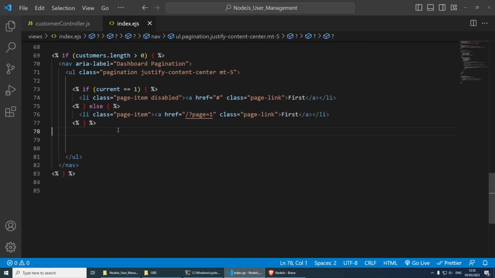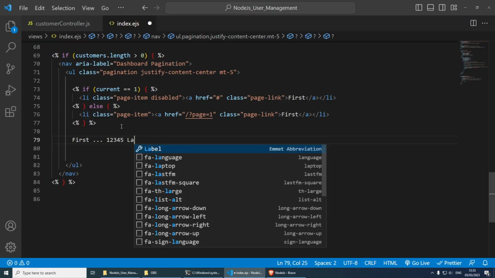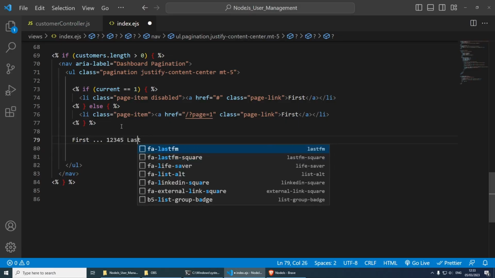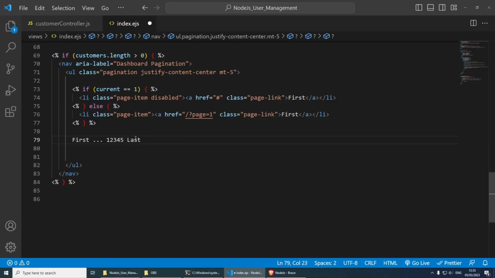The next piece of code will be actually the first dot, which I kind of didn't explain. So first, we're going to have dot, dot, dot. If we are on page above 5, we can put dot, dot, dot, and then we will have, let's say, 1, 2, 3, 4, 5, and then we'll have last. And if you're on page 5, we'll have the dots in here. All right, I hope that makes sense. You'll see how it works in a second.